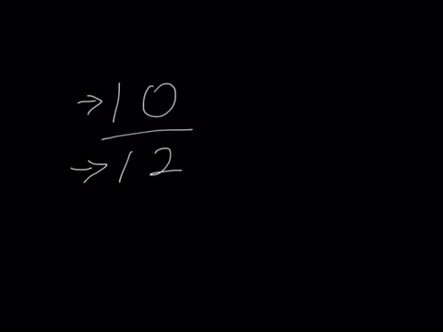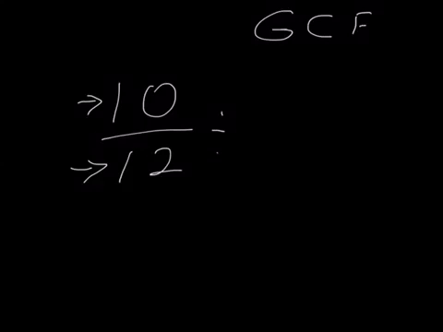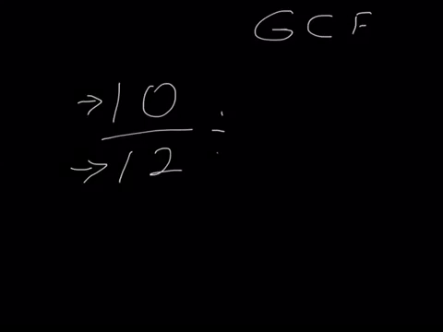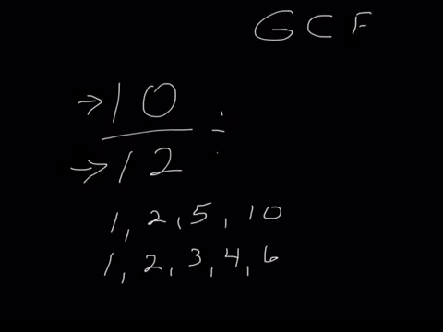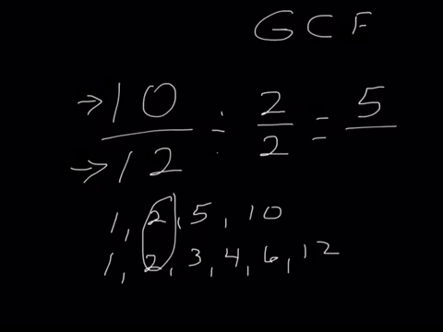If you remember how to write equivalent fractions, we want to make simplest form by dividing. So we need to find that greatest common factor of 10 and 12. To find the greatest common factor, we list out the factors of each number. For 10, that's 1, 2, 5, and 10. For 12, that's 1, 2, 3, 4, 6, and 12. So our greatest common factor is 2. So we're going to divide 10 twelfths by 2 halves, 2 over 2. 10 divided by 2 is 5, and 12 divided by 2 is 6. Now we have that written in simplest form.